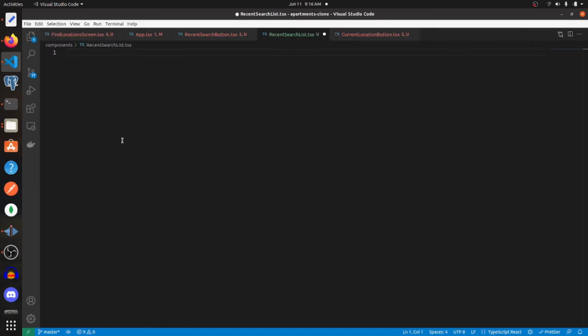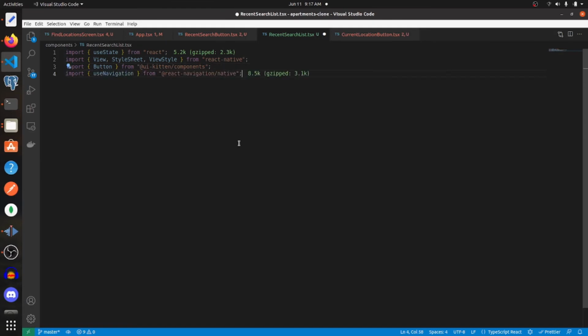Now our first import is going to be useState from React, import views, style sheet, and view style from React Native, button from UI Kitten, use navigation from React Navigation, location from our types/location IQ file, and recent search button from our recent search button that we just created.